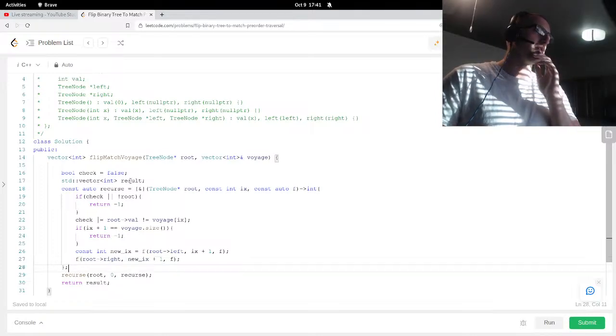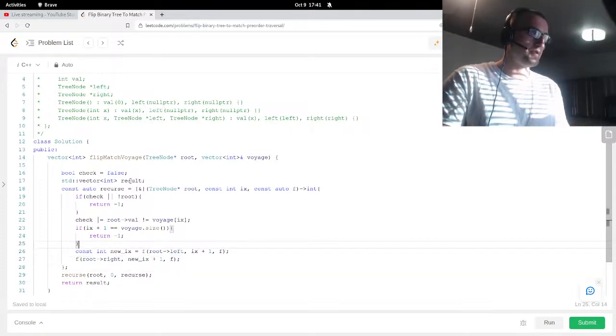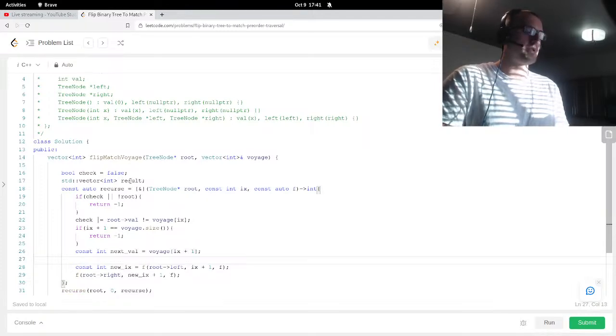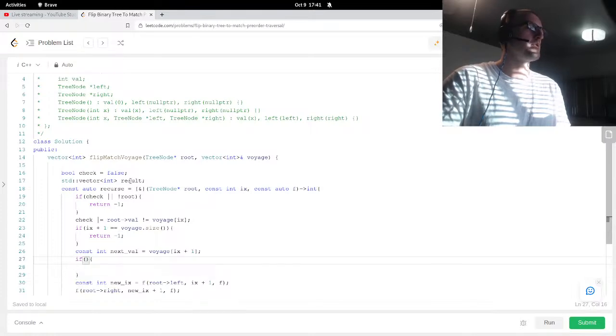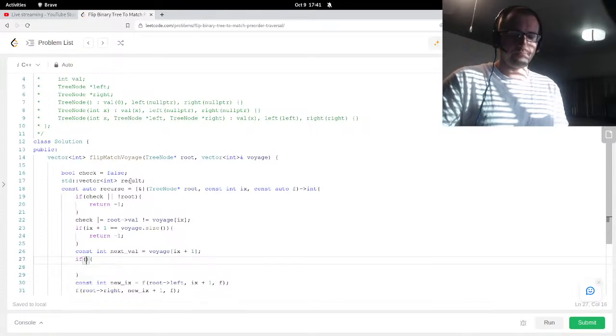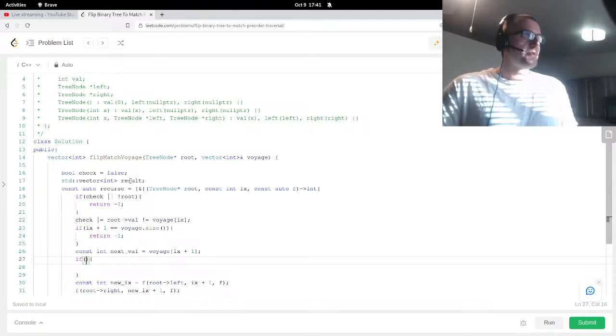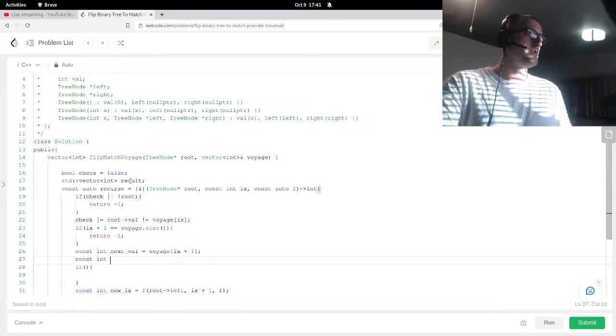There's a few things I didn't explain. So we're going to say const int next val is going to be voyage of index +1. And I'm going to say if there's a left child and a right child. Left exists.